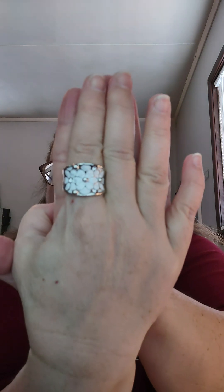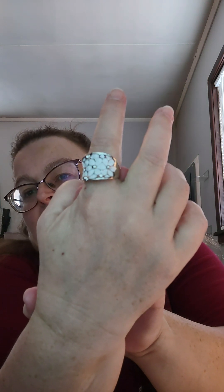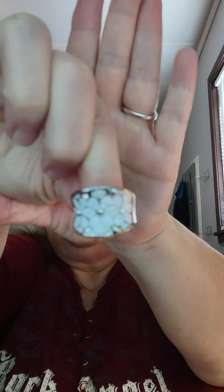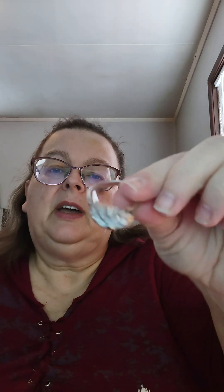This next one is very similar — it's an elegant temperament band ring with flower shape pattern. It just has the white flowers on it, some small clear zircon stones, and also some silver ball-type designs on top. I also got this one in a size 10. It's not as thick of a band, and this one I paid $1.27 for.